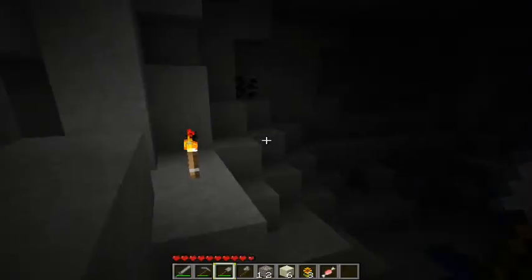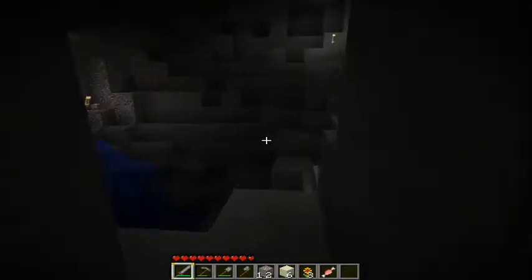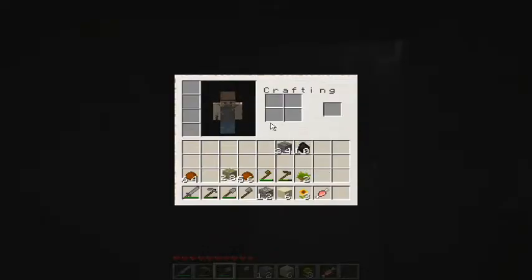But we have some coal, and there's some more coal over there that I want. Let's see if we can... Is there any more? No? Usually you guys don't have to do this, and they have like 20... Oh, it's a zombie. I don't know if you guys can hear it, but it's a zombie. Please, zombie, don't show up.